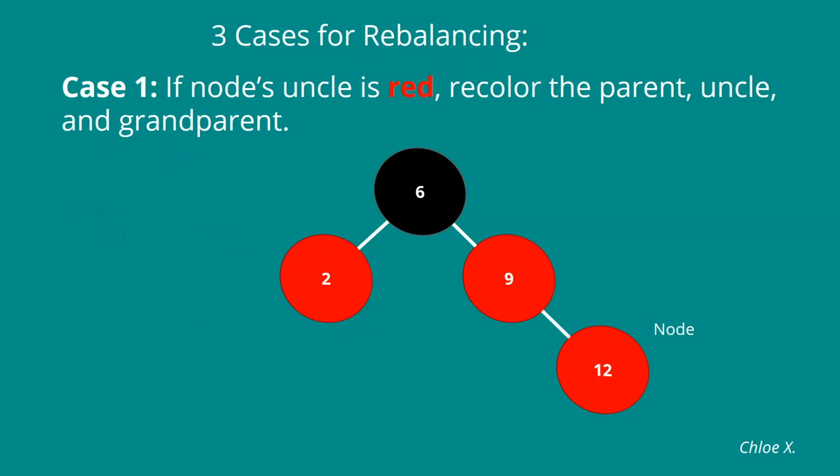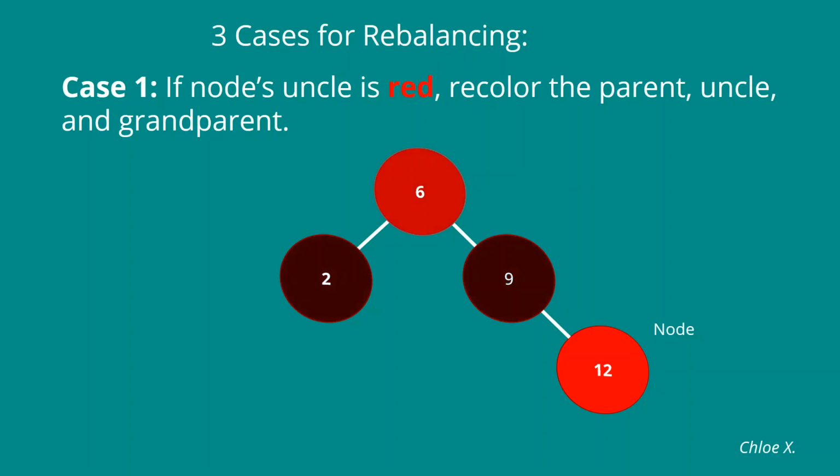Nodes are first inserted with normal BST insertion rules and are also first inserted as red. This may violate Rule 4 because a red node cannot have a red child. Thus, in case 1, if a node's uncle is red, we recolor the parent and uncle to black, and the grandparent to red. Just a side note here, the root in this example is red, which would violate Rule 2 that the root must be black. For now, imagine this diagram as part of a larger red-black tree.